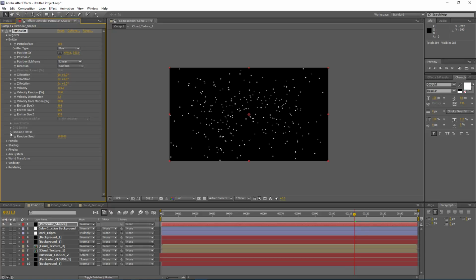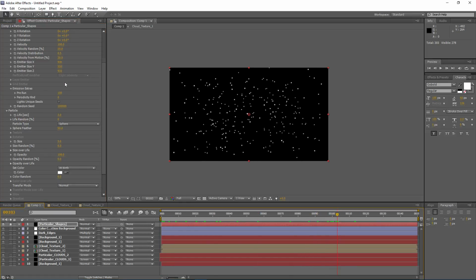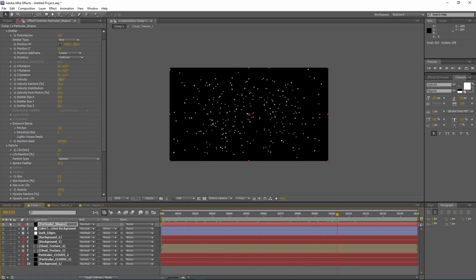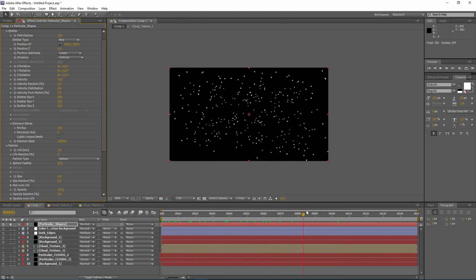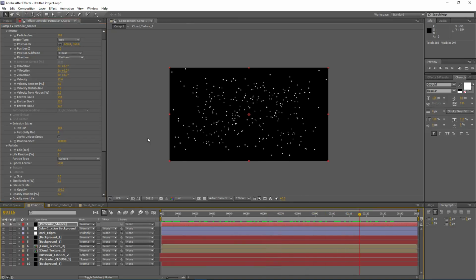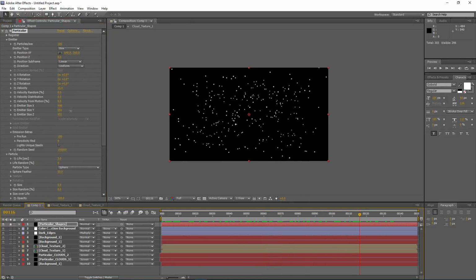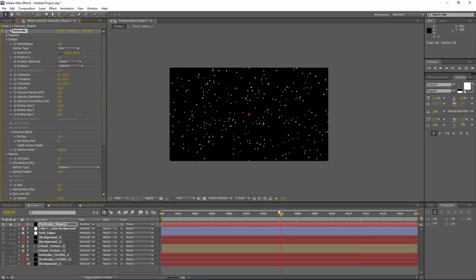Let's set the emission extras to 100, and in this case I actually want them to move, well, not that much, so let's set the velocity to 15, and the velocity random to 0, velocity distribution to 0, and velocity from motion to 0. So now they just pretty much have some basic motion to them. Let's make the emitter size just a bit bigger.